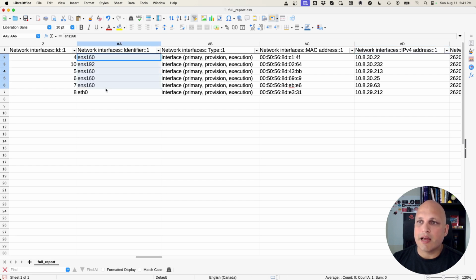The network, like I know eth0 is very common on RHEL 5, 6, 7, but on RHEL 8 and 9, the nomenclature is different. So how many machines do I have using the old nomenclature? Do I have any RHEL 8 or 9 using eth0? This is a good question.